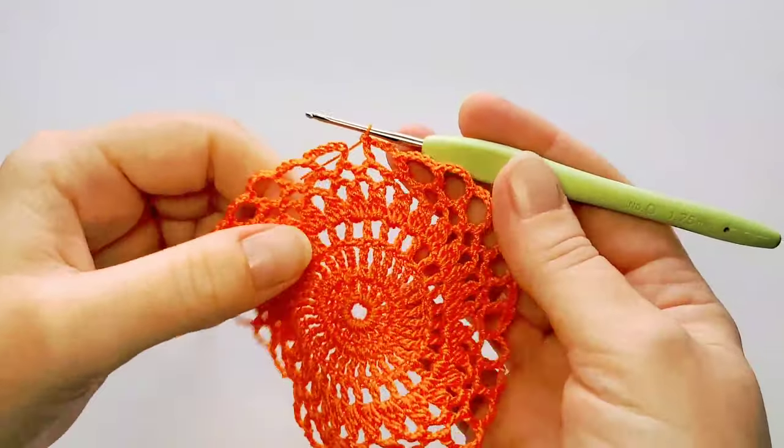Now two triple crochets in the middle chain, count the third, two triple crochets in here, and chain three. Here again, we need three, making one in the next stitch and two in the next. Then chain three and three triple crochets here.